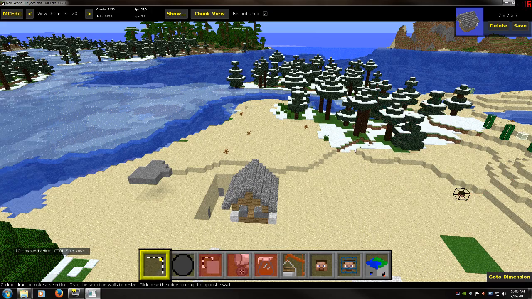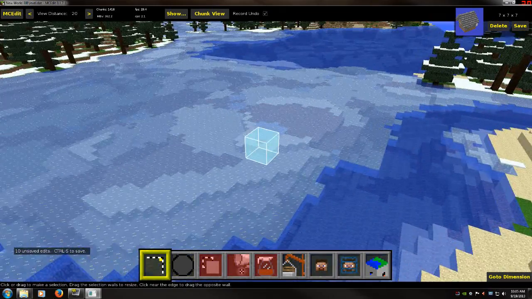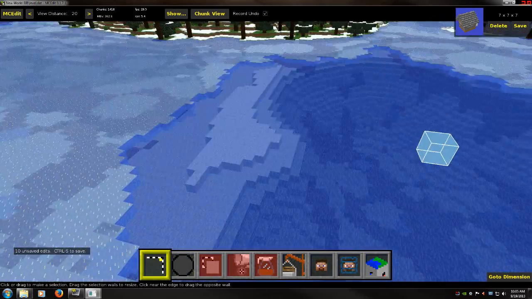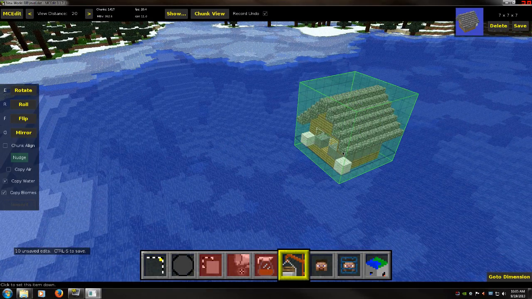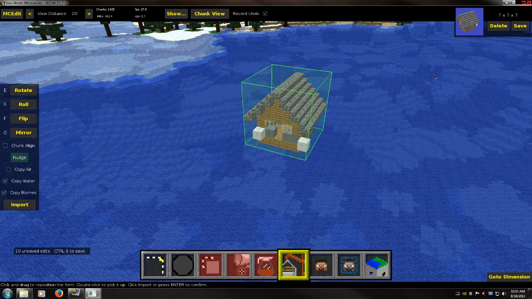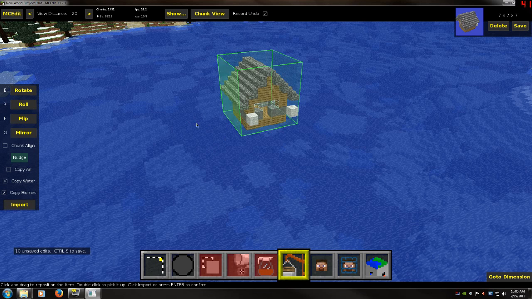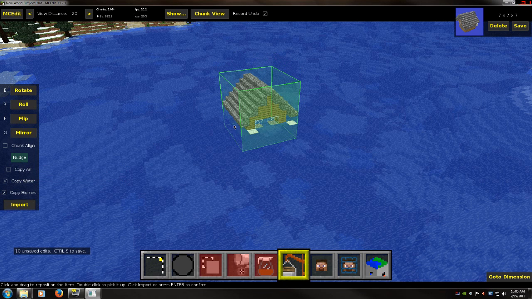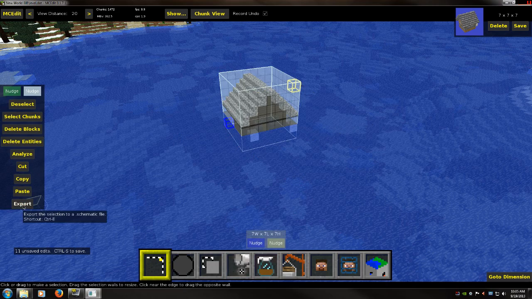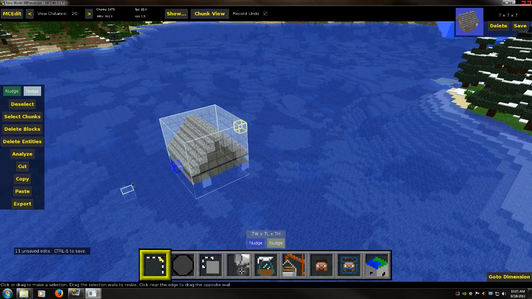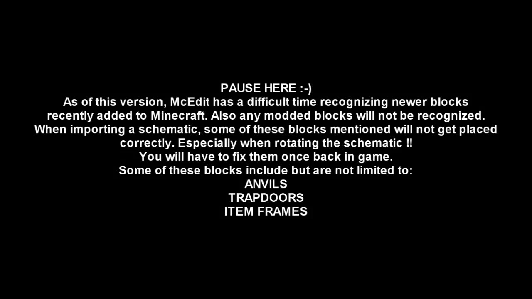Schematics like boats, ships, or anything that has water in it, you'll have the option there also to import water. And remember too that there are air blocks. So if you have a schematic of a ship and you want to place it on the water, and we're going to do the house as an example, it automatically, remember, defaults to the main surface. So at this point, if this schematic of the ship does not have water around it, when you nudge this down under water to set it at water level and you don't click copy air, you're going to flood the schematic and the whole hole with water. So you're going to want to copy the air, and you're going to import your ship just like this. And I should probably actually use a ship, would be a lot better.